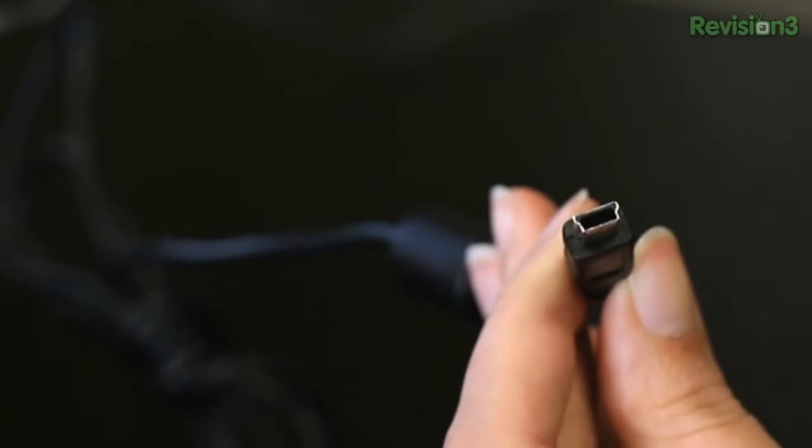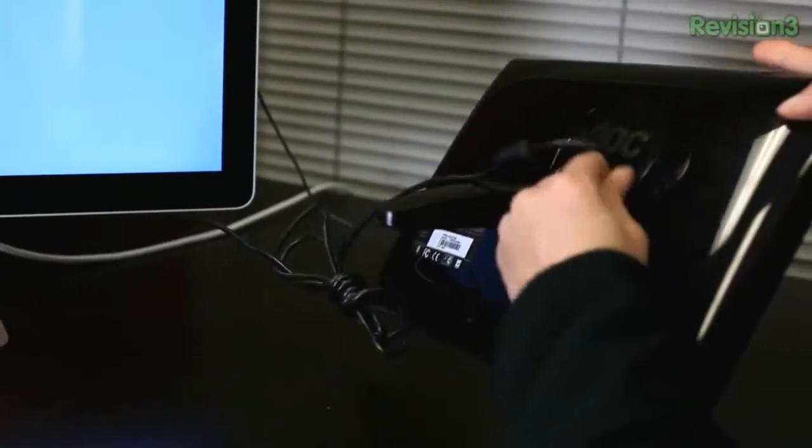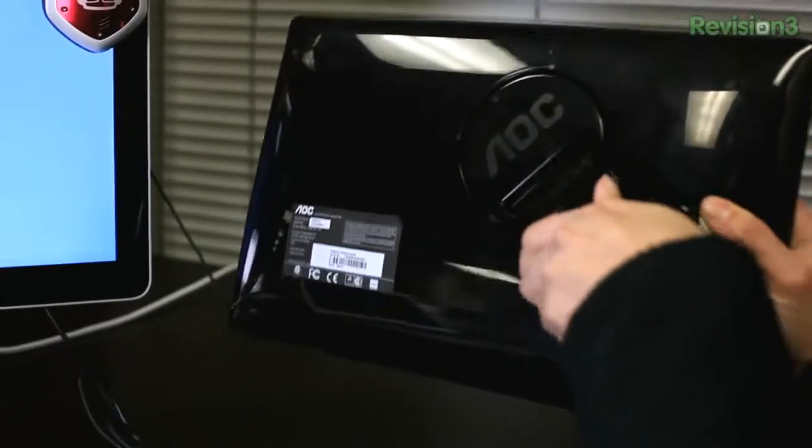It does pretty much everything you need it to. It is a little lighter than you see on the big 23-inch cinema display, but that doesn't really matter. It is just a USB cable. I want to show you what I've done here — I have it daisy-chained, so I have the MacBook Air, I have the cinema display plugged into my MacBook Air, and the AOC monitor plugged into the back of the cinema display. You can go landscape or portrait with this thing, and it is super light — it's 4.7 pounds. The stand rotates and then goes flat, so you can carry it with you if you need to.